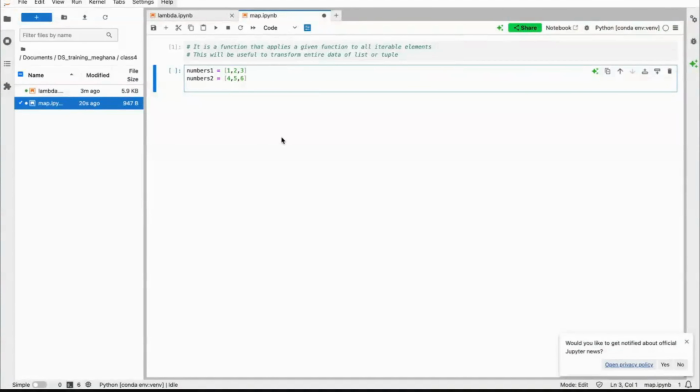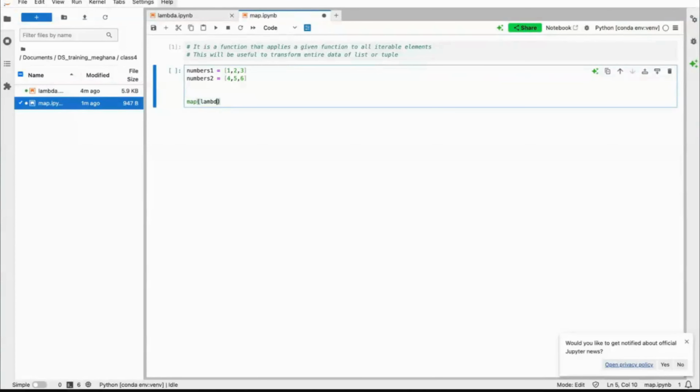What we just understood was with one list or one iterable. What if I have multiple lists and I want to do the same operation? So how do I do that? Let's say my map syntax will be like this: map, and then it takes a function.